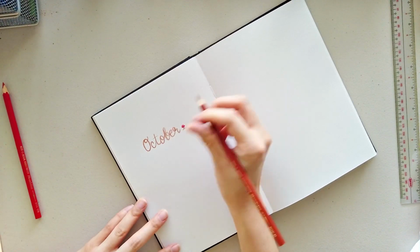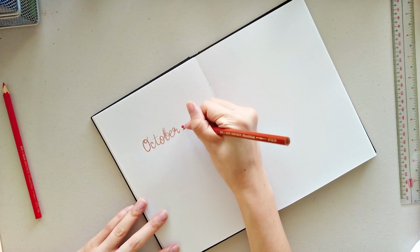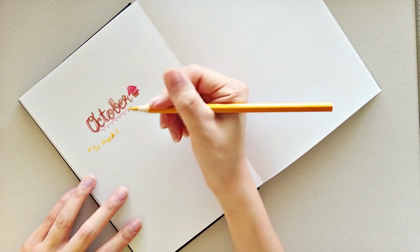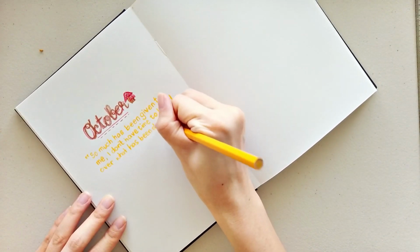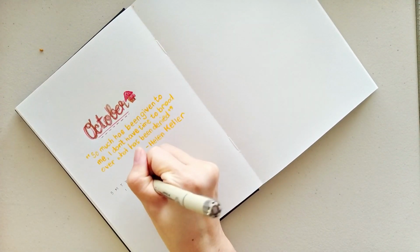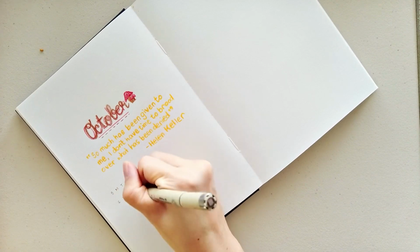I wanted this to be a cross between a bullet journal and an art journal, so it's going to have your traditional bullet journal elements where I'll put in the things that I need to keep in mind for that month, but I also really want to focus on where I want to improve when it comes to my art.